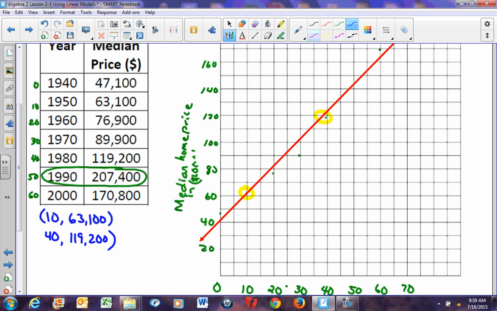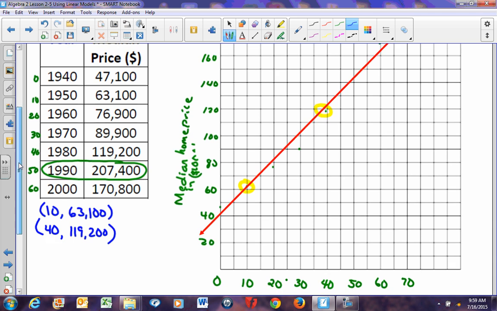Now, if you draw your trend line a little bit differently, you might choose 2 different points, which means your equation is going to be slightly different than somebody else's. So you have to be careful with that. Don't expect your trend line to be exactly the same as somebody else's, unless you're doing it on a computer program. All right, so let's figure out the slope of these lines. Let's do that first.